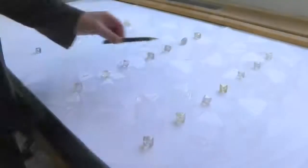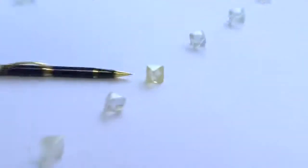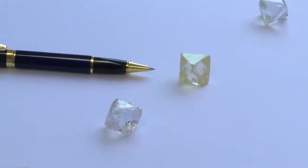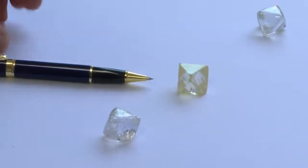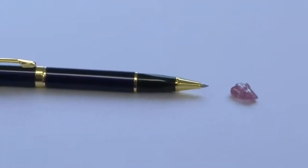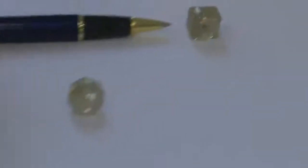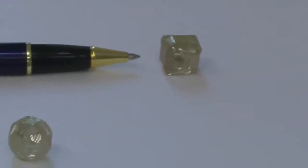If you look down here you can see this one here is a bit yellow, I think because of an impurity. And then you can get some quite strong colors — this one here is purple and this one is pink. These ones here have grown into an almost perfect cube.